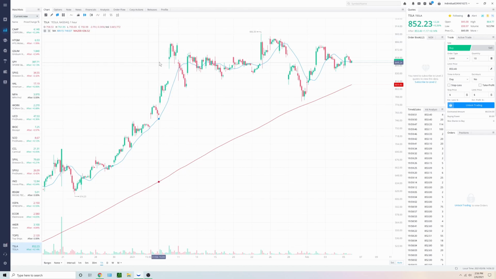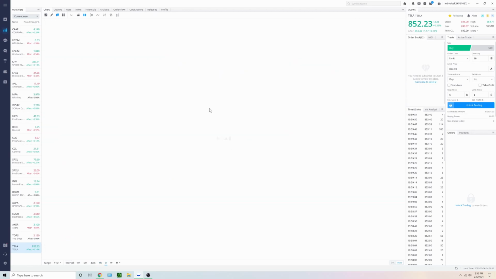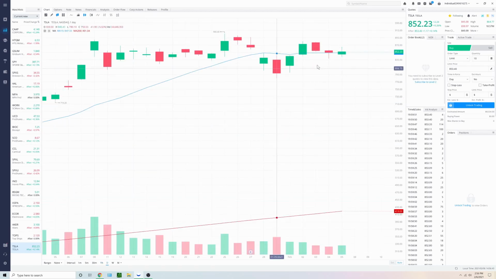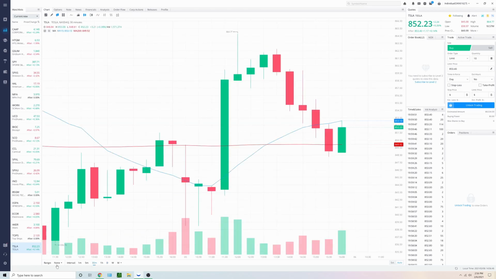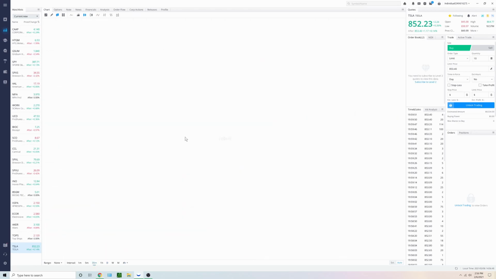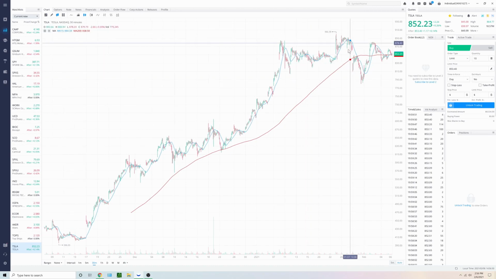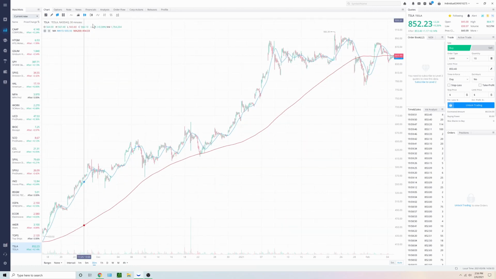And so yeah, we talked about our indicators, those two SMA lines, 200-day and 15-day. We talked about the intervals, how much each candle is going to represent down here. And then you have your range of how much you want to look at the chart with. If you want to look at the year-to-date chart, this is how many days have been in the year. If you want it for every 30 minutes and so forth, you have so many options to choose from right here. Okay? So now we're going to move on to other studies.